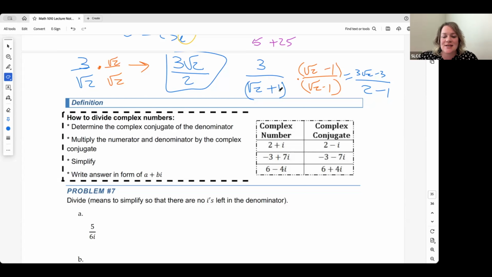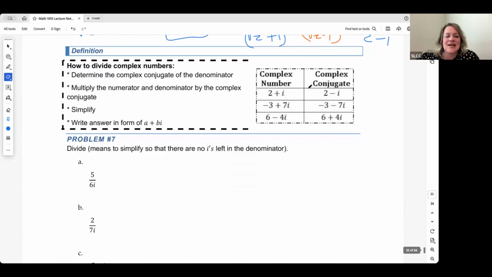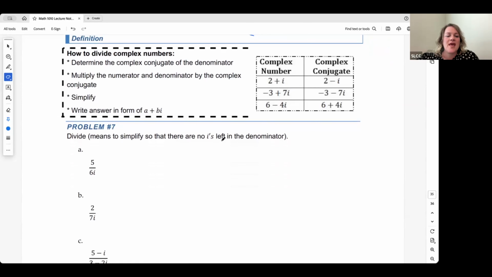That's how you rationalize the denominator when you have just one square root or when you have a square root added to something. You cannot just multiply by root 2. You need the conjugate because you need those middle terms to add to 0. And that's exactly what happens when you force the pattern of the difference of squares. If you've remembered that process from before, that's it, you're home free. It's the same idea with imaginary numbers.